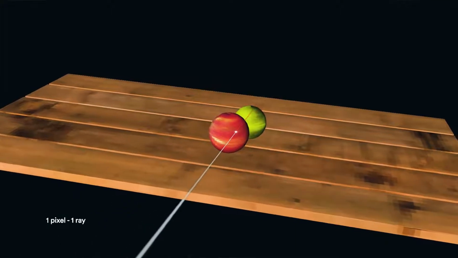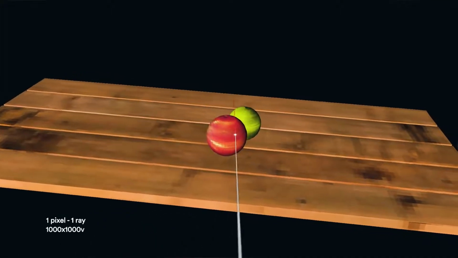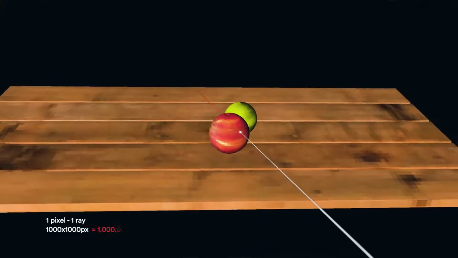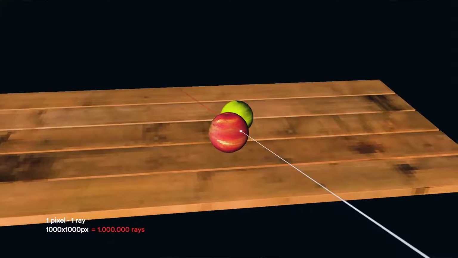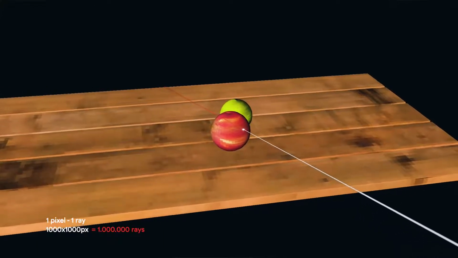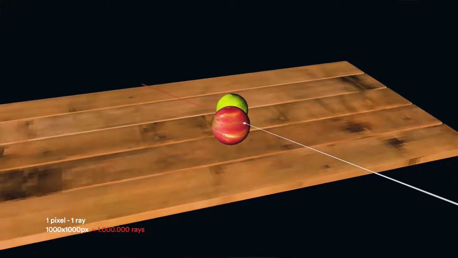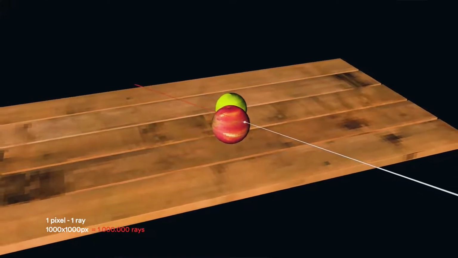Let's say we want our image to be 1000 by 1000 pixels resolution. This means the computer have to cast 1 million rays. Each ray calculation is tens, if not hundreds of lines of code to process. I think you guessed how challenging it was back to 70s. A massive amount of calculations for the computers to do. This method also limits everything creatively, as it's only a texture that defines the color of geometry. As the ray is going one direction only, it means no reflections or shadows possible. Does that remind you something?